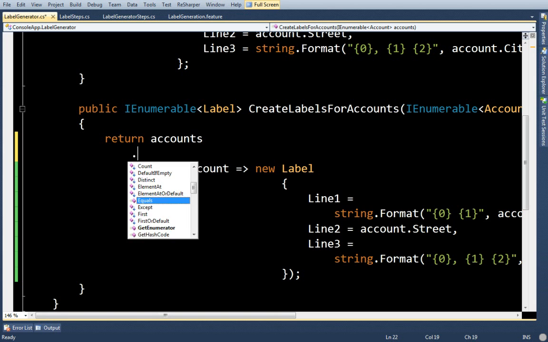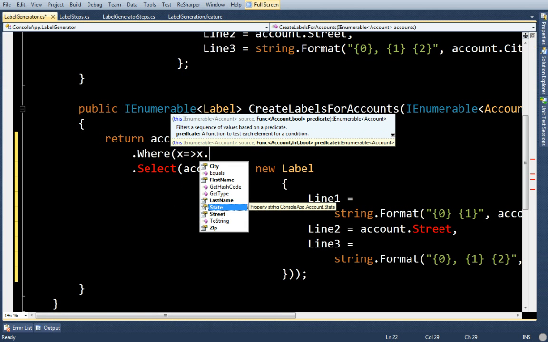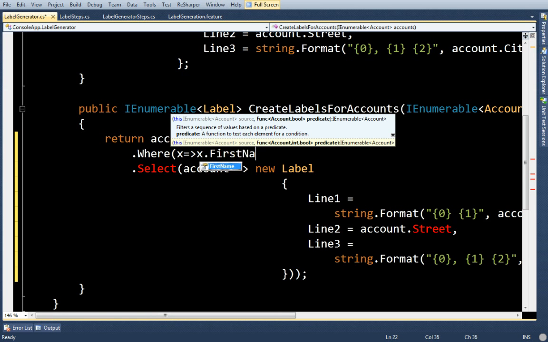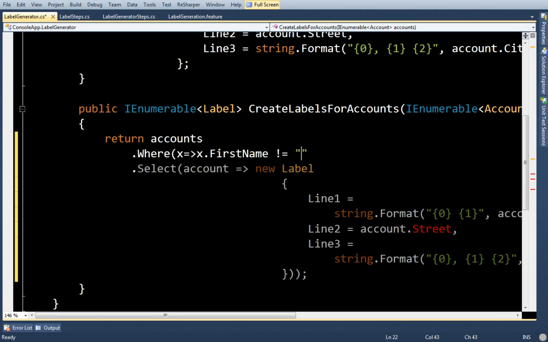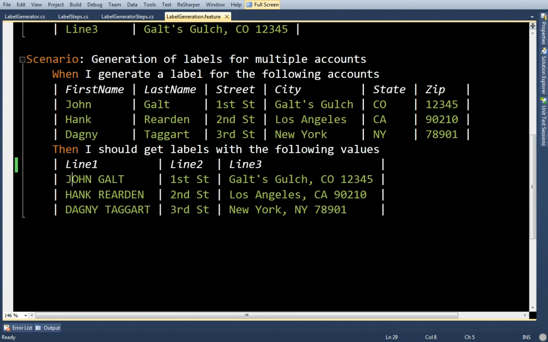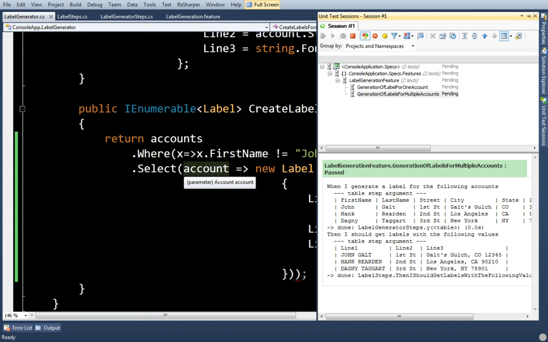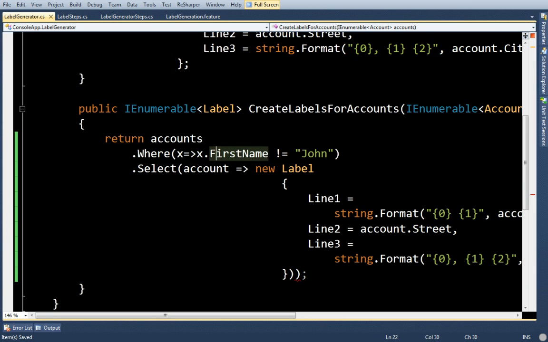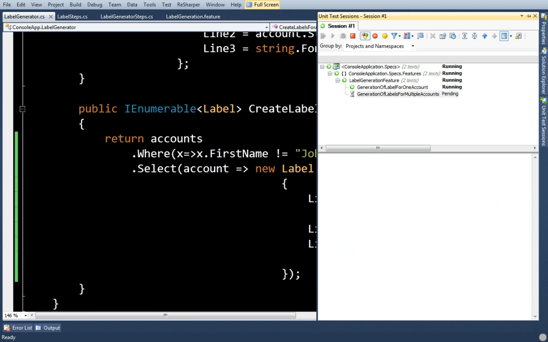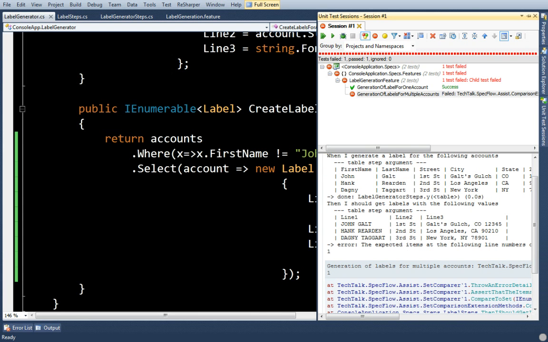Let's throw it for a loop, and let's exclude anybody where the first name is John, which should cut out this guy right here. That is, it should if I fix the build error. There's an extra parenthesis at the bottom. You can see in this case it noticed that it had rows 2 and 3, but it couldn't find 1.